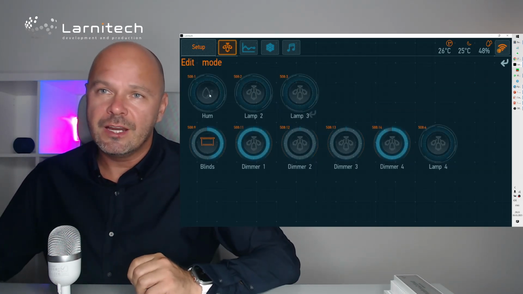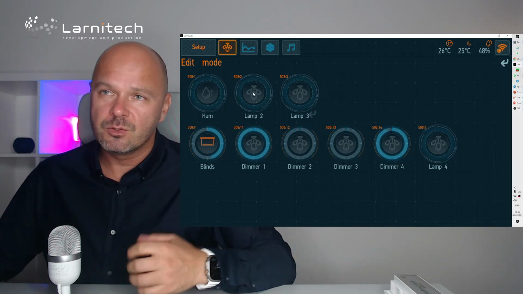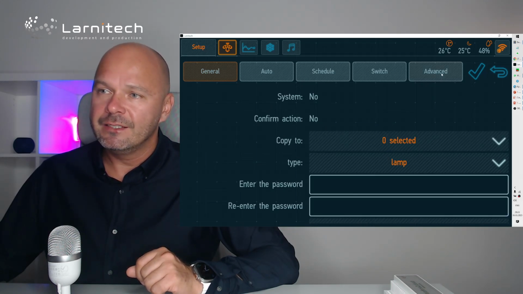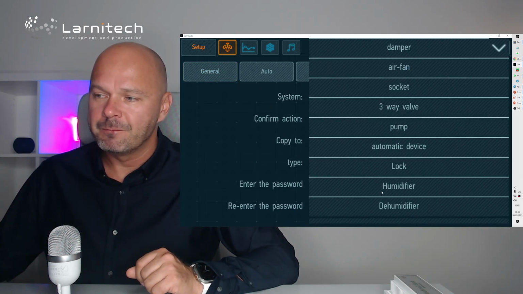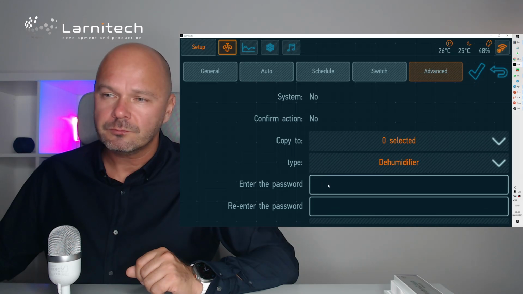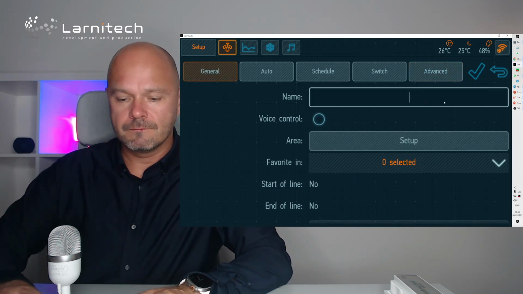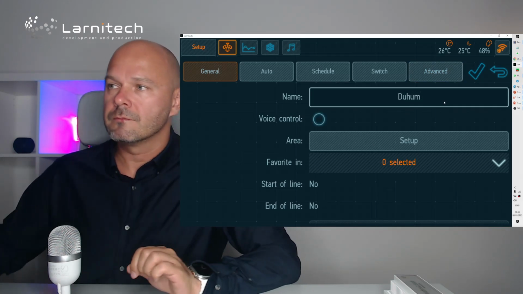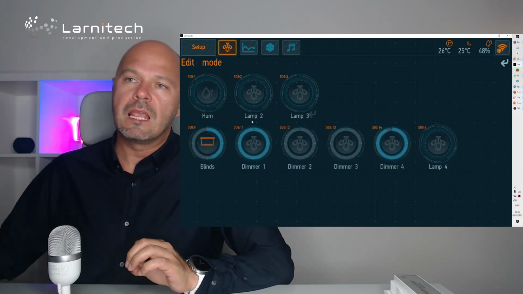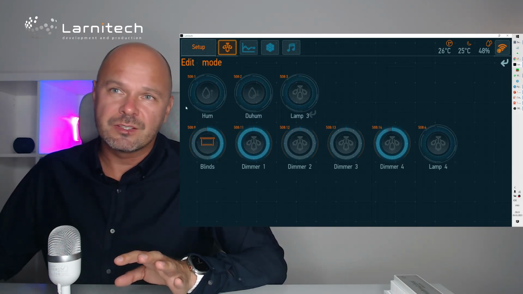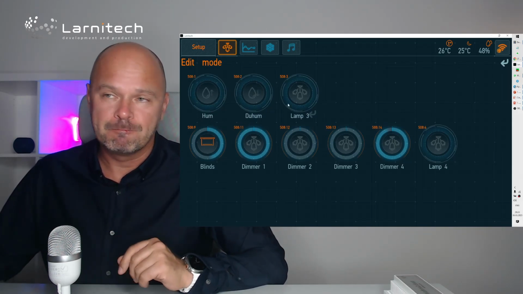It will change the icon and the name, and also slightly change the logic of how this works. Then the second one will be dehumidifier. I don't think much about the long name here because these will be hidden.